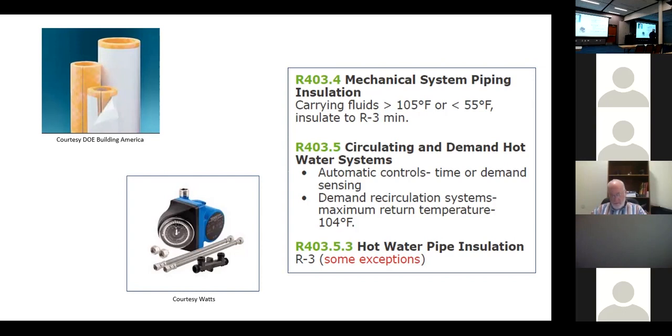What got me off on that track was the mechanical system piping. So that piping from the water heater to the air handler and then the return line back is mechanical piping because we're using that piping to transfer heat from one place to another. So it needs to be insulated for R3.